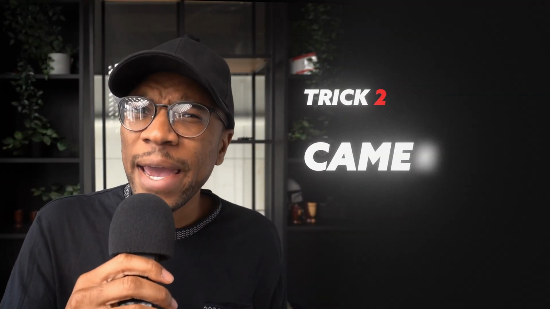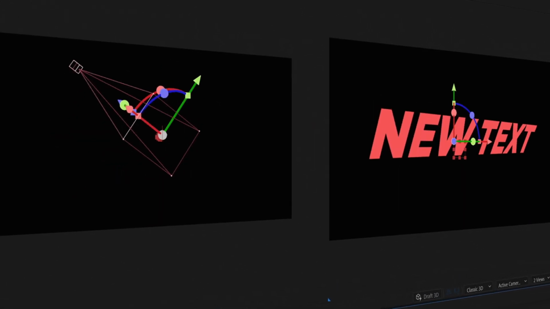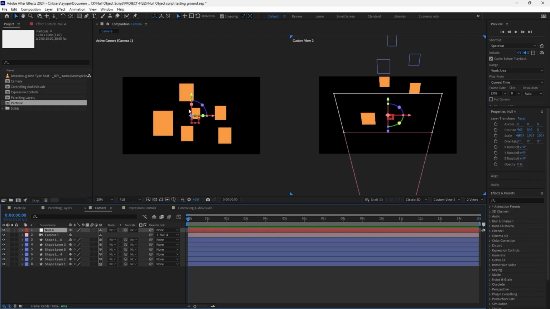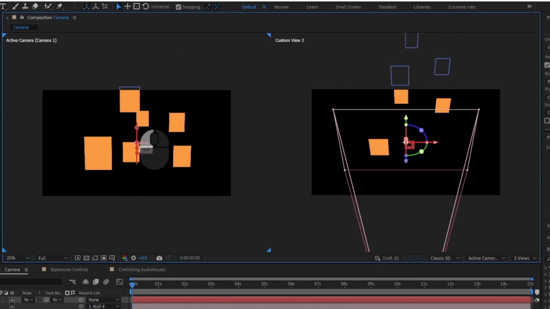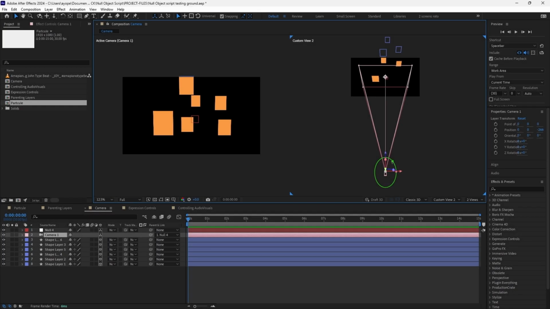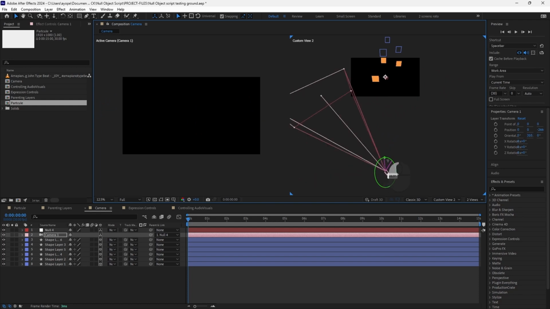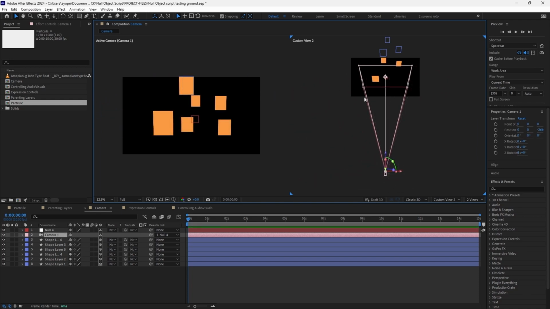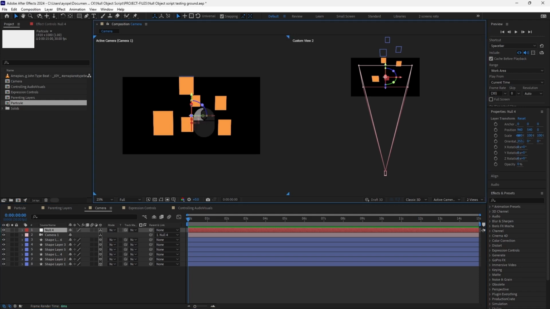Trick 2. Camera animation. Using a null object to control a camera in After Effects adds a touch of finesse to your animation. Imagine the camera as a tripod. When you rotate the camera directly, it can sometimes be too extreme and unrealistic, like a wild sweep. However, if you connect the camera to a null object, placed at the center of your design, make sure the null object is a 3D layer by the way, it's like having a smoother pivot point for the camera, almost like a fancy tripod head. This makes the camera move around more naturally, as if it's focused on the null object. It's a neat trick that makes your camera animations more professional and controlled without getting too wild or shaky.